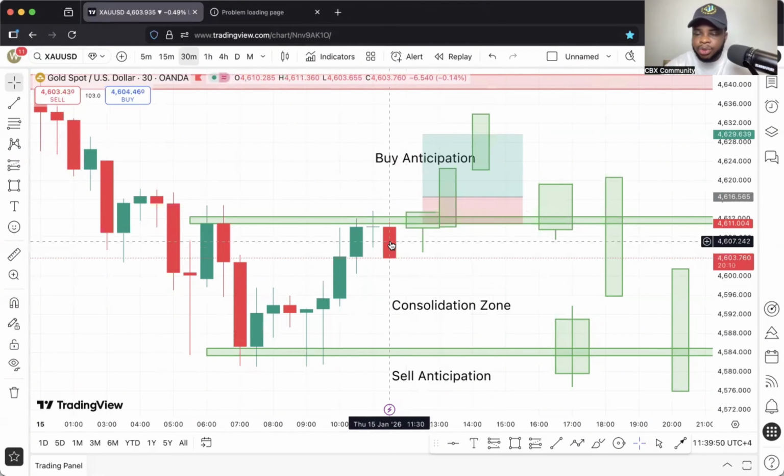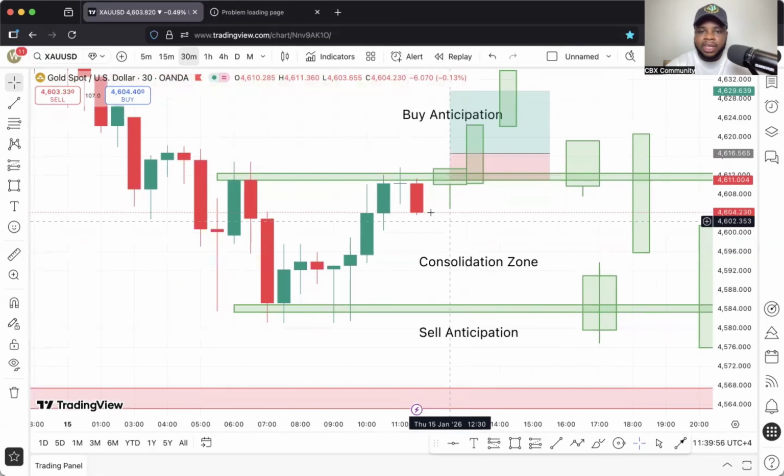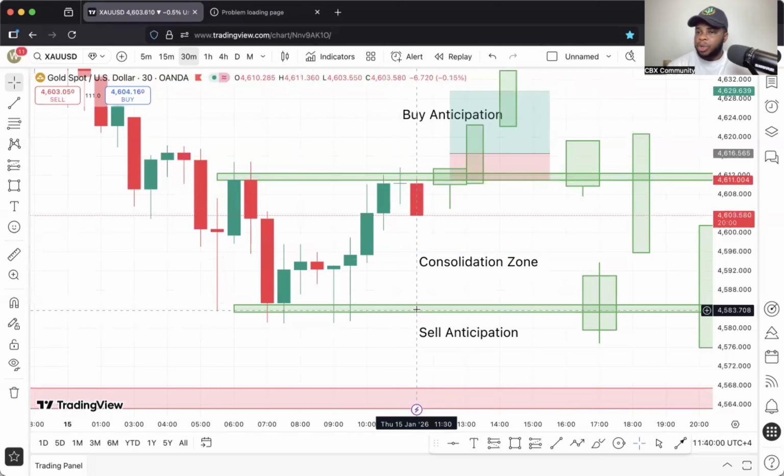Rather, if this candle wants to continue to come down to close in this consolidation zone, or since there is volume in the market, if the candle wants to continue to come down to get to this support zone, I'm not going to do anything because I'm not chasing the market. I don't need the market to give me a different formation that is not part of my trading plan. So it's best for us to know what we want and how we want it before we decide to take a position. It's all about you being disciplined.